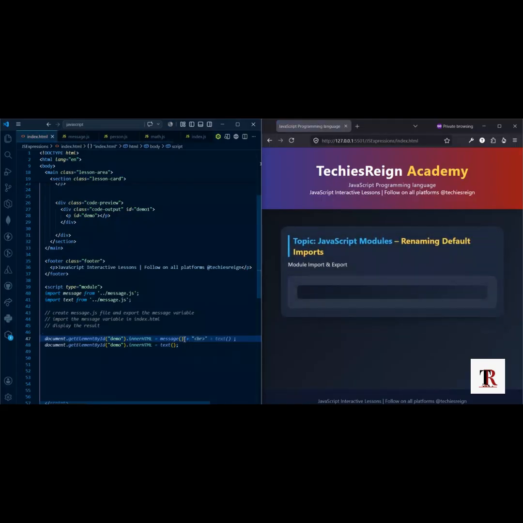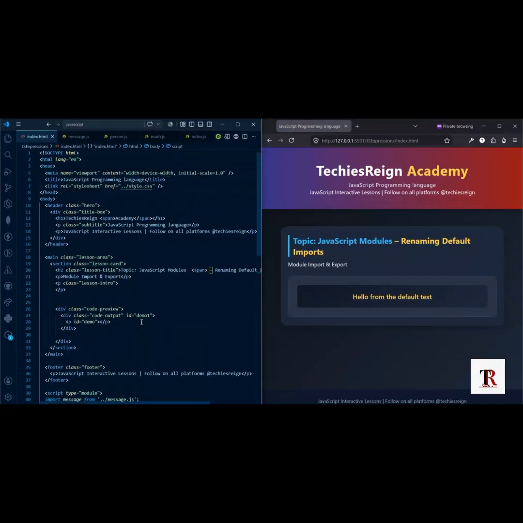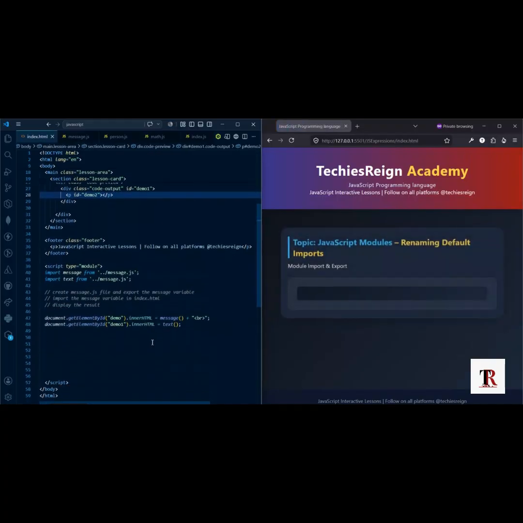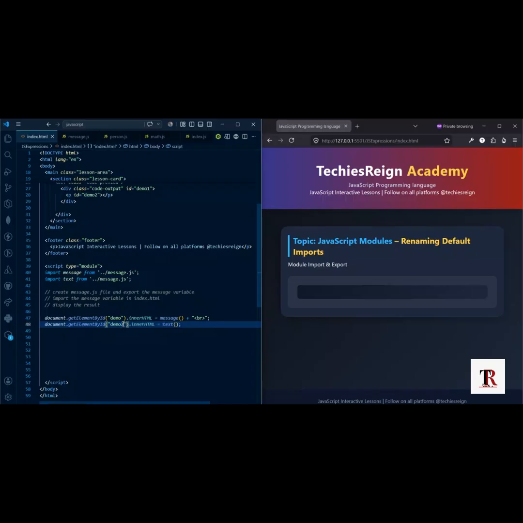Close break. So I want to add a break so that we can have this on another line. Okay, let me first comment this out. Now, instead of doing this, let me just put one inside another demo. Do I have that here in my code? Demo 1, let me call this maybe demo 2 or whatever. I'll see if it will work.